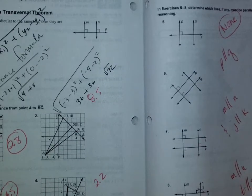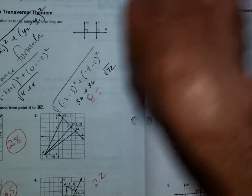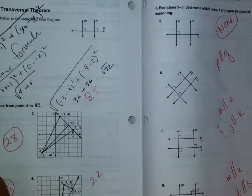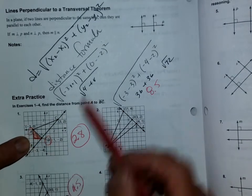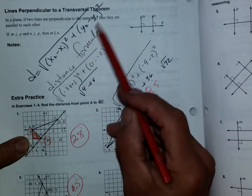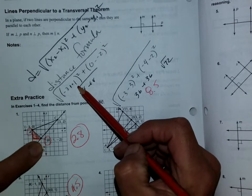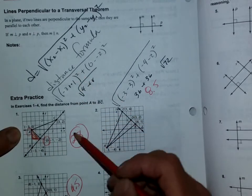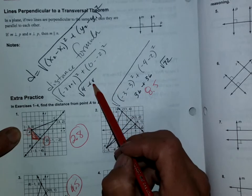Okay, so what makes this difficult is that right triangles don't work very well. I suppose you could feasibly make some right triangles like right here and use Pythagoras' theorem, but I just used the distance formula because I thought it was easier. I've got 2 points. The distance formula is the square root of x2 minus x1 squared plus y2 minus y1 squared. So I went my -3 minus my -1 squared plus my 0 minus my -2 squared, and I ended up getting -2 squared, which is 4, plus 2 squared, which is 4. 4 plus 4 is 8, and the square root of 8 is about 2.8.